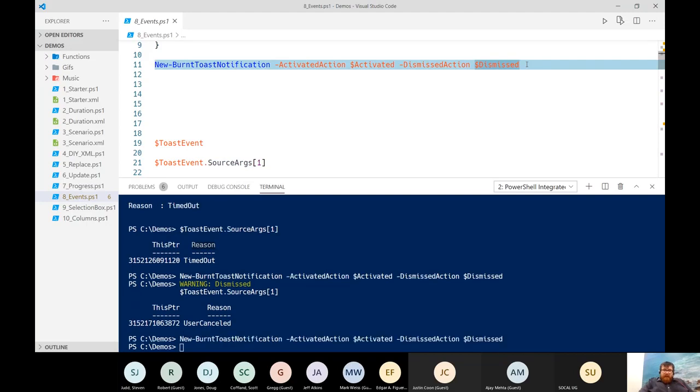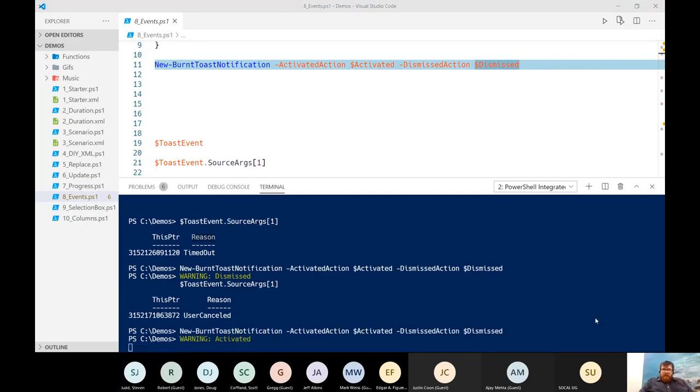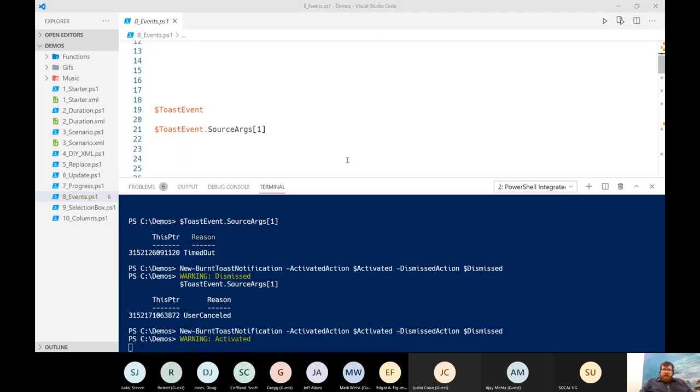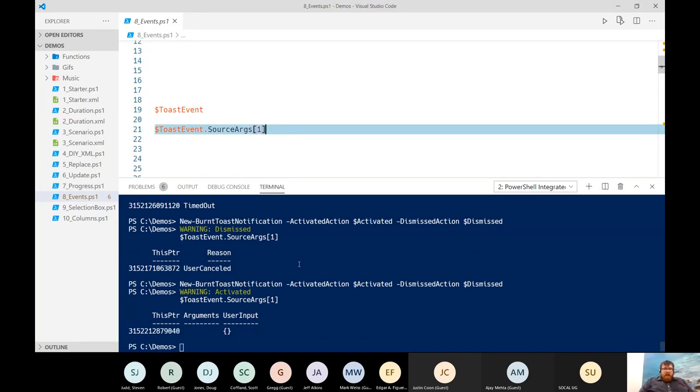And just for completeness, if I generate it and click on it, now my source args are a different object, and it tells me arguments and user input, and we'll dive into these in a sec. So it's just one thing to be aware of. Dismissed has 2 properties, activated has 3.